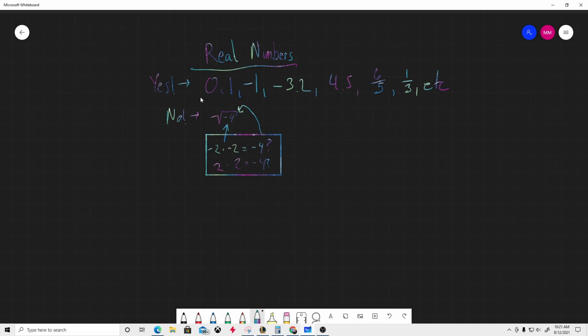But then the problem is, look, we can write it, so it must be something. And it is. It's an imaginary number. And just to show you quickly what the answer is, it's just 2i. You can pretty much just see that it's just the square root of 4, and then the i is equal to the square root of -1. So what you can see there is that the square root of -1 times 2 would give you -4.